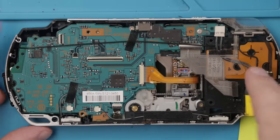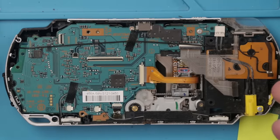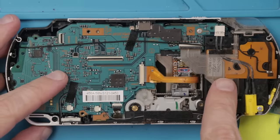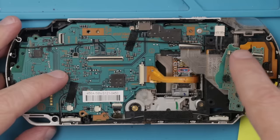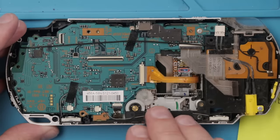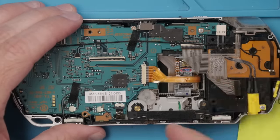So after looking at this PSP for a while, unfortunately it's just gonna be something that's not really fixable. It could be fixable, but I have to get a new ribbon cable, a new UMD drive, this board right here with the power button and light on it. At some point in the future, I may come back and try and fix this once I can get parts, but right now, unfortunately, I have to move on to the next PSP.